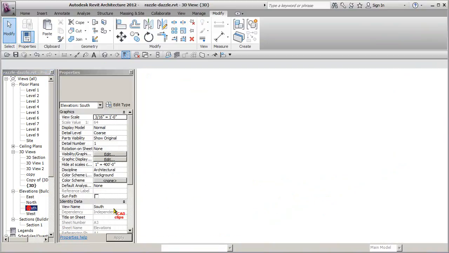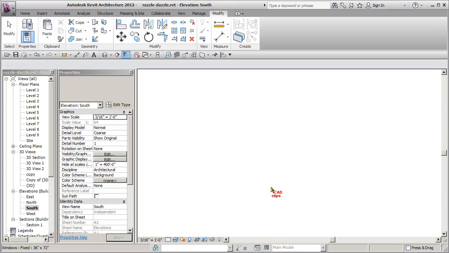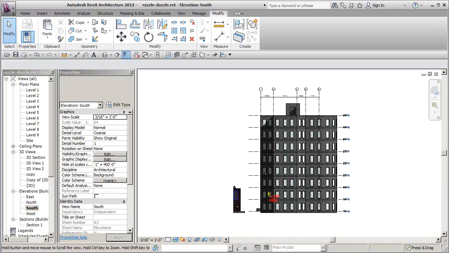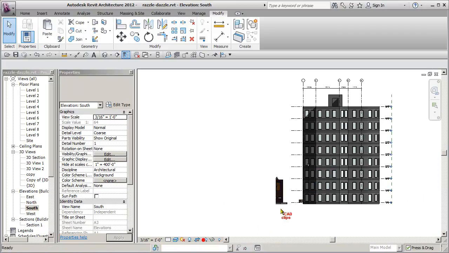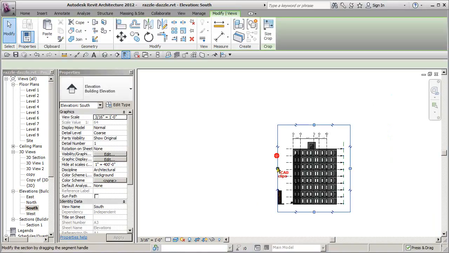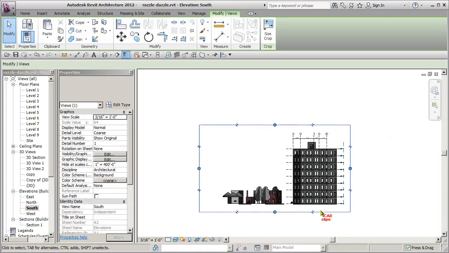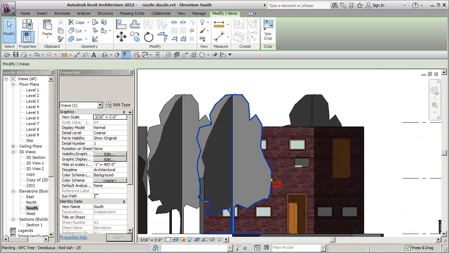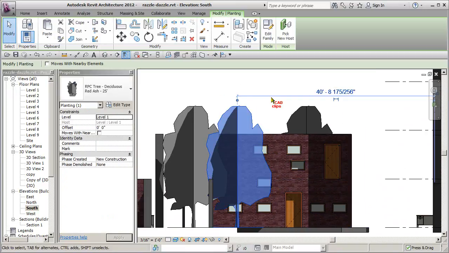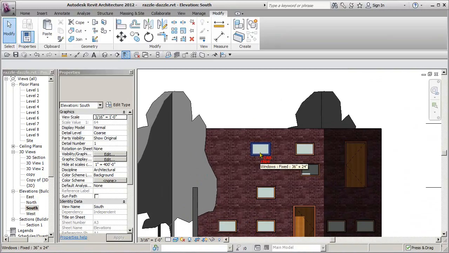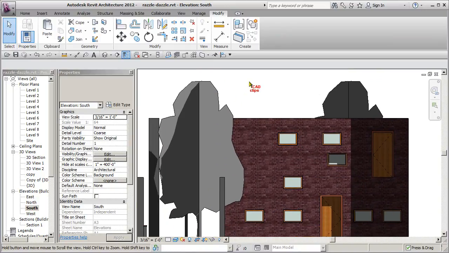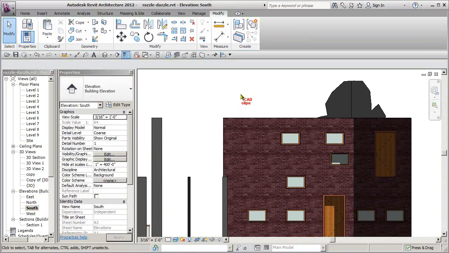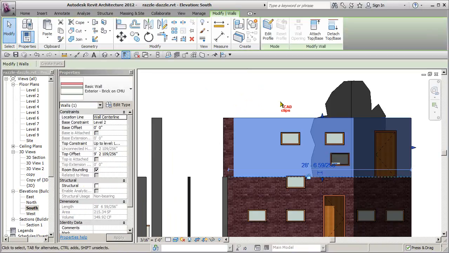You can also do it in an elevation. If I go to south elevation, okay, I can zoom in to one of my windows over here. Oh, my crop region is cropping that. Pull that out, zoom in. Okay, set up to realistic view here. Let's click and delete that tree. Okay, so if I have a reference plane or an axis or something, it wouldn't matter. Let me just get rid of this.